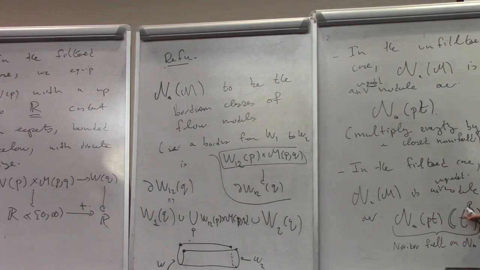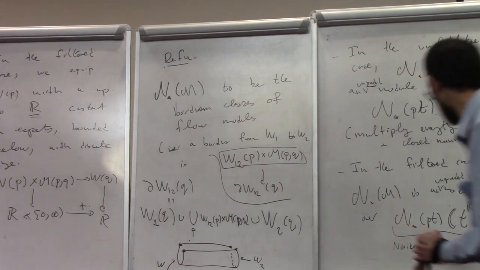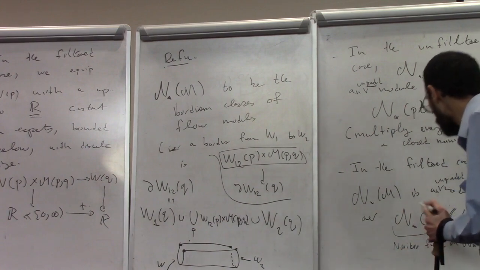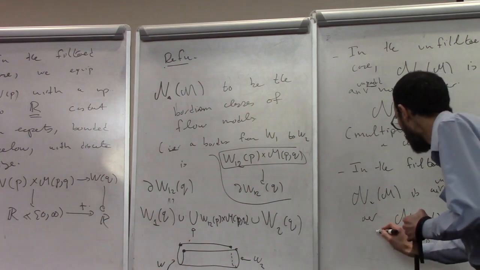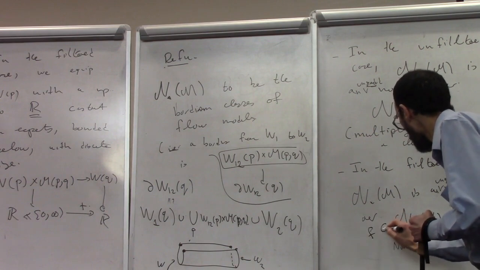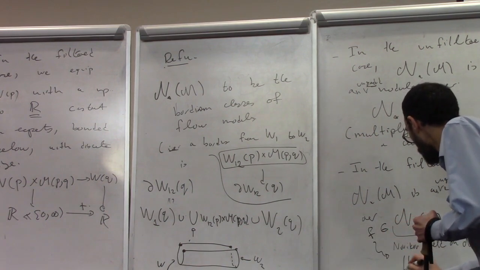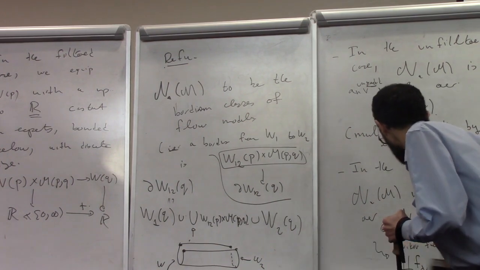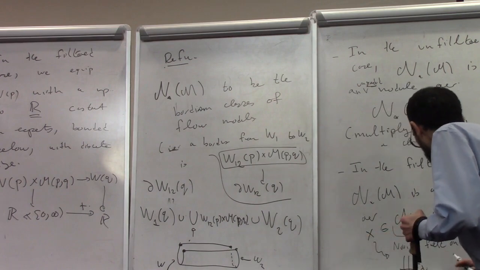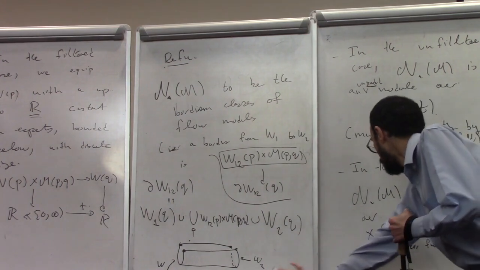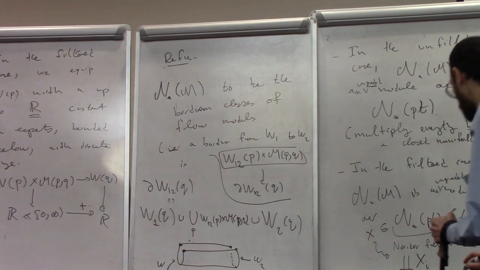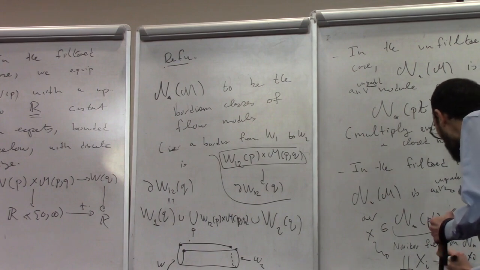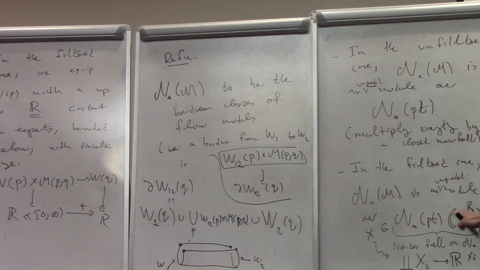But the reason this is the case is basically you just think of it this way: if I give you a series like this, with coefficients in the bordism group, you just think of it as a disjoint union. So an element in here, I can think of as a disjoint union of a collection, f lambda i. I mean, it's horrible notation. Let me call it X. A disjoint union of x_i's, okay? And x_i is a manifold. And then the map to R is given by whatever the valuation is here.